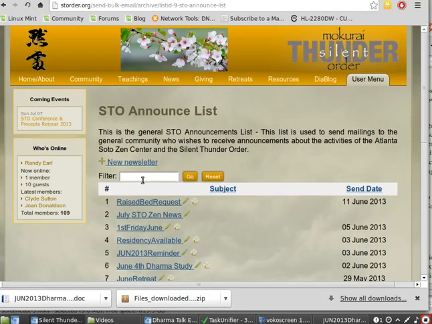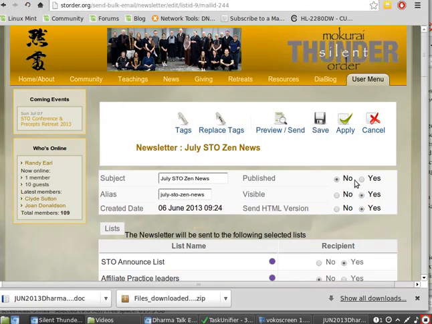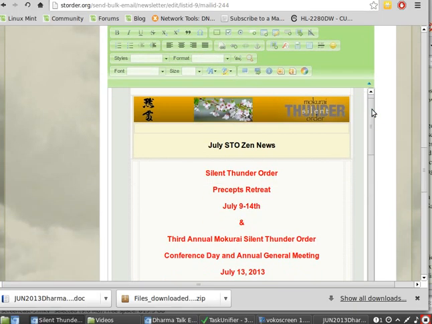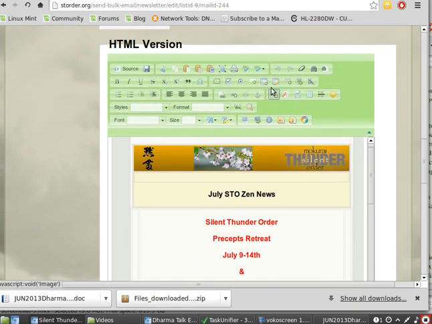for July. In this particular case, there's the July. Notice it has not been sent yet. It's still a draft in progress, but I can edit it. And I'm just going to go, you have to scroll down to get to the edit window. Notice this has, it's a little confusing because this has a different editor.